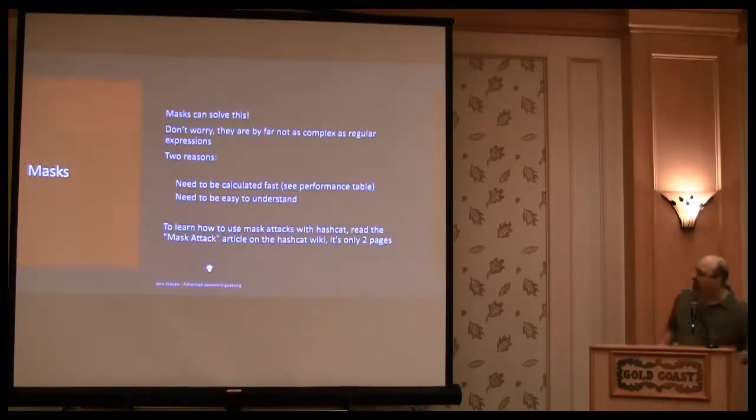So why don't we use regular expressions? Well, they are too slow. If you think about Hashcat on MD5, for example, it generates almost 778 billion candidates per second. You cannot do it with regular expressions. So if you have 2 or 3 or 4 GPUs, it gets even faster. So you need a syntax that is easy to write for the user, and you need a syntax that is easy to understand for programs to generate. So mask is something in the middle.